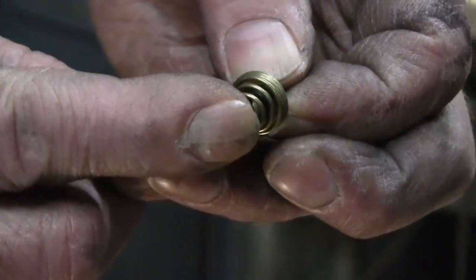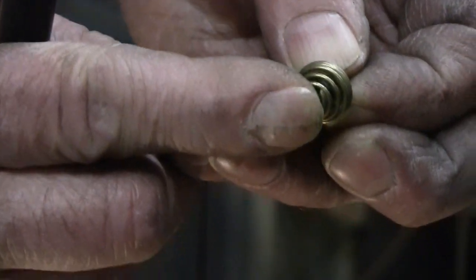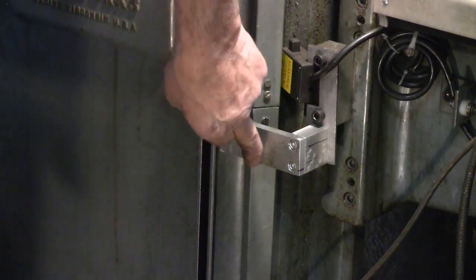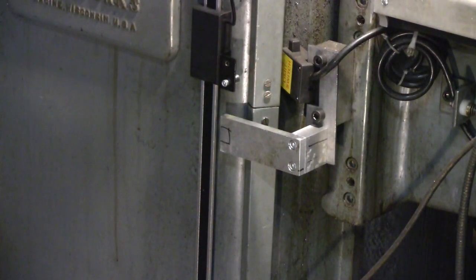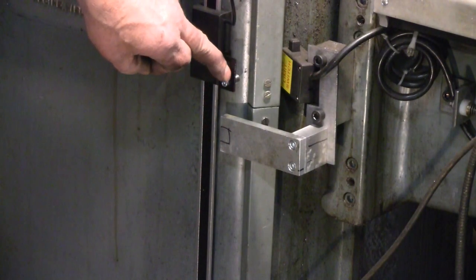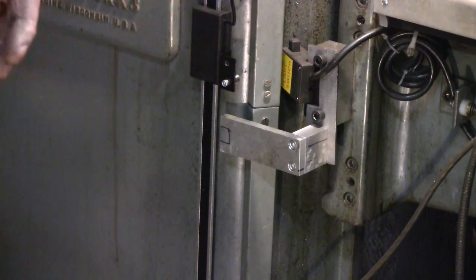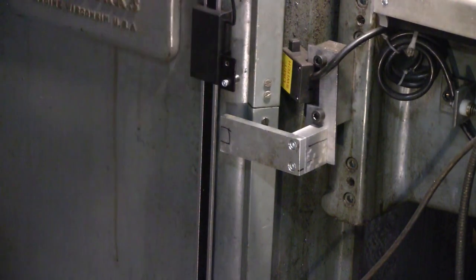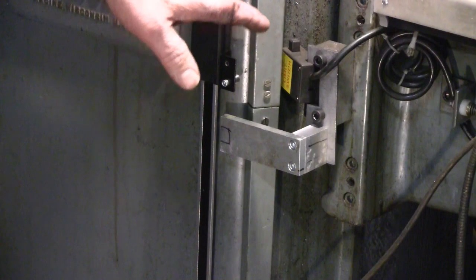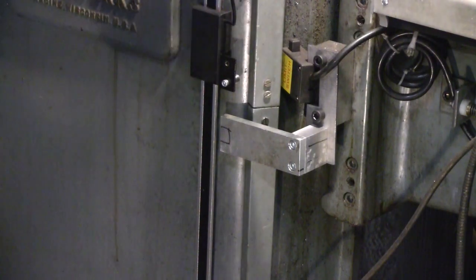I want to set that up so it has a good amount of pressure on the top of that dowel, so that between the spring pressure here and the notch on the bottom, it'll carry that dowel up and down as this bracket travels. That'll give a positive connection between this bracket and the reed head that is not fixed. It'll be fixed in the Z axis, but it is not fixed in the X or the Y. It's floating under the tension of this spring.